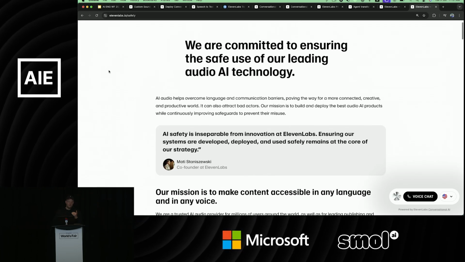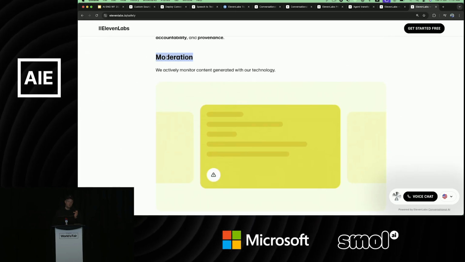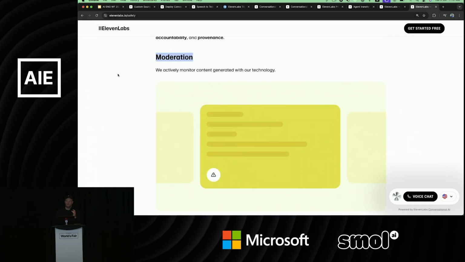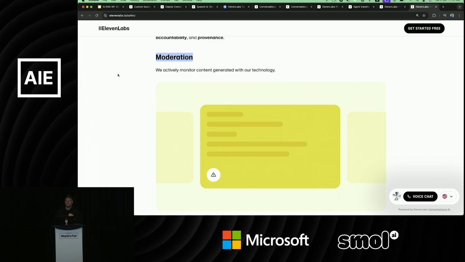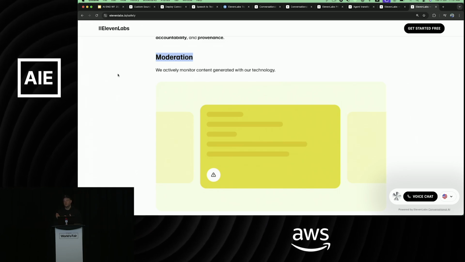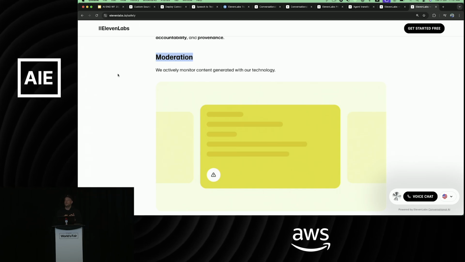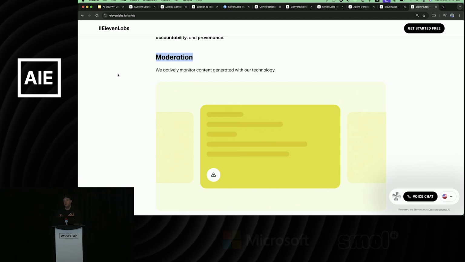There's a bunch of things we do, like live moderation for certain things. When you publish your voice to the voice library, you can specify terms that you don't want your voice to say.